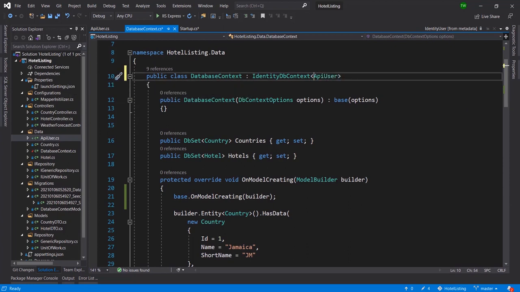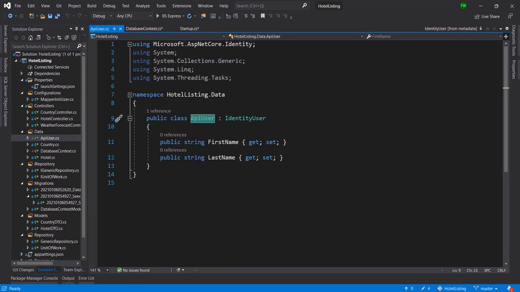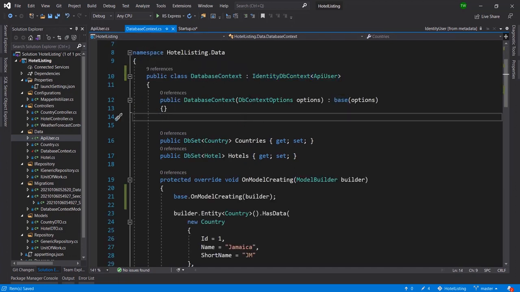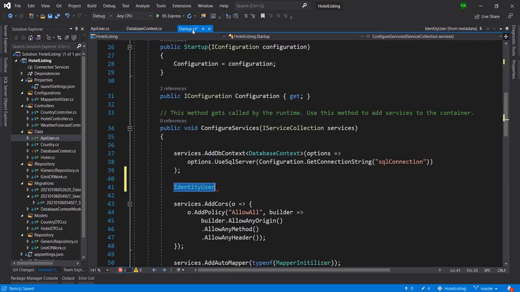So I'm just using my angle brackets and saying DbContext, relative to ApiUser, because by default it's going to use IdentityUser. So if you don't have that requirement where you need more fields, then you don't have to take that extra step. However, it would be good to do that extra step, because later on, if you need to extend it, you can do so without much headache or hassle. All right. So that's one more change that we made to our DbContext.